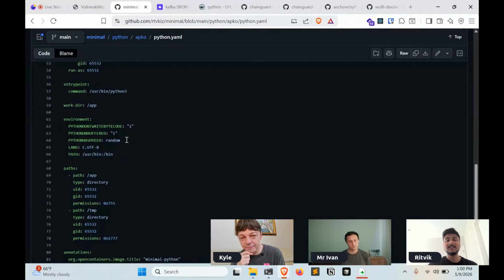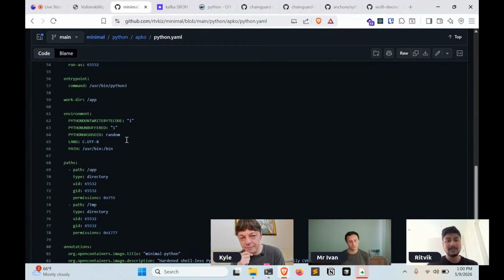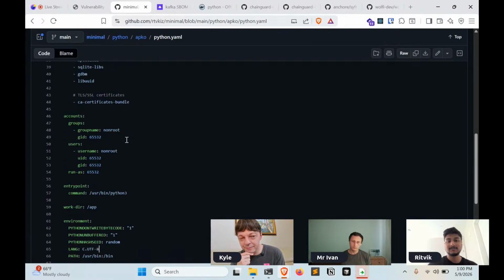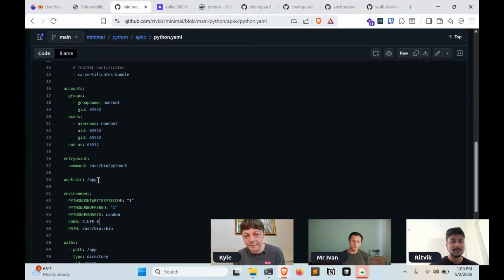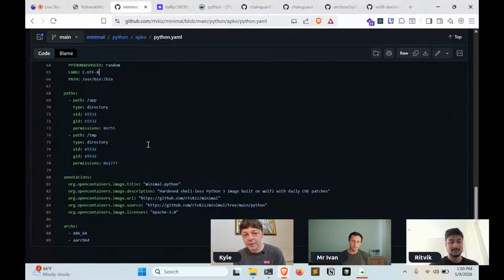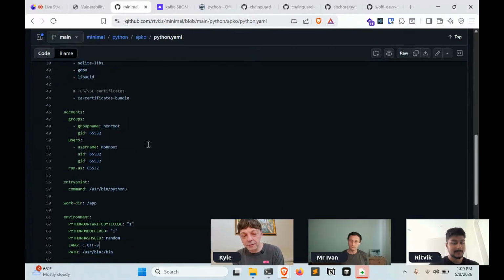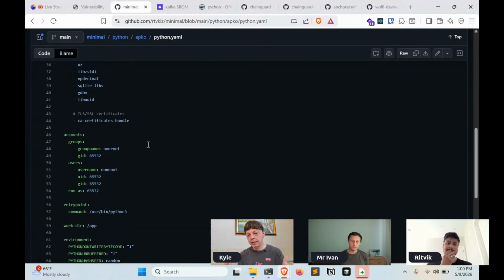So this is basically, you can actually build a Docker image from this, but it's in a different format. This is not your typical Dockerfile, but if you try to correlate with all the information that you have in a Dockerfile, you will find a lot of similarities. In a Dockerfile, we do have environment variables, the entry point, the work directory. So, speaking of that, comparing what APKO gives you versus a traditional Dockerfile.